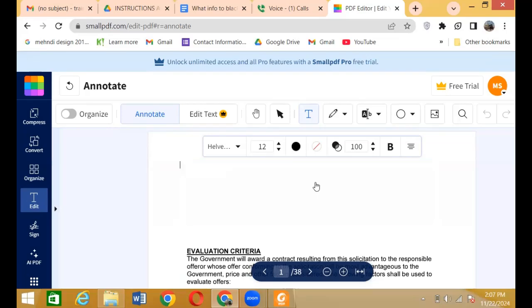Where is order caps from? Please see the following evaluation factors. Provide these details accordingly.